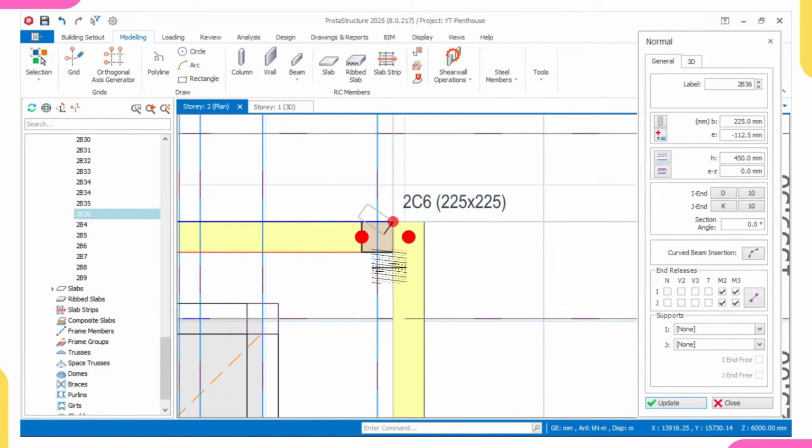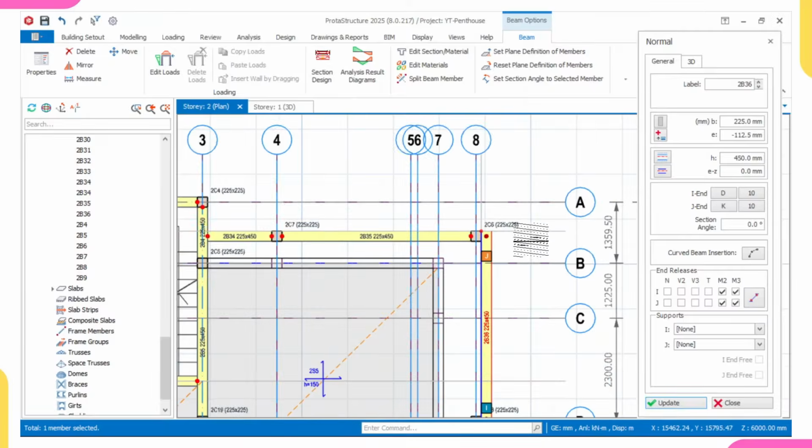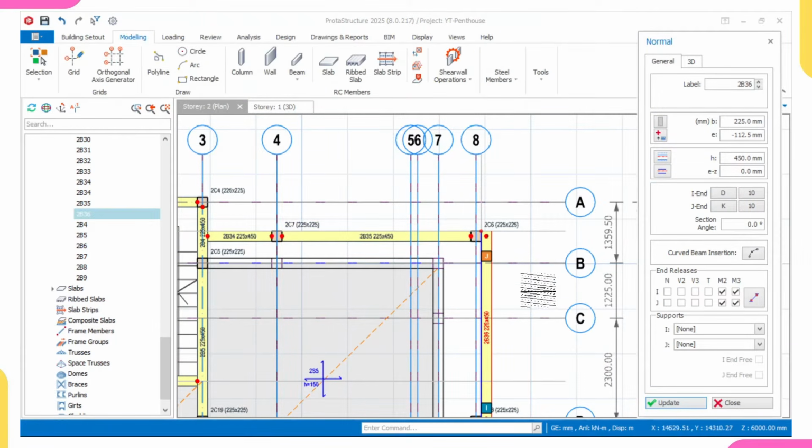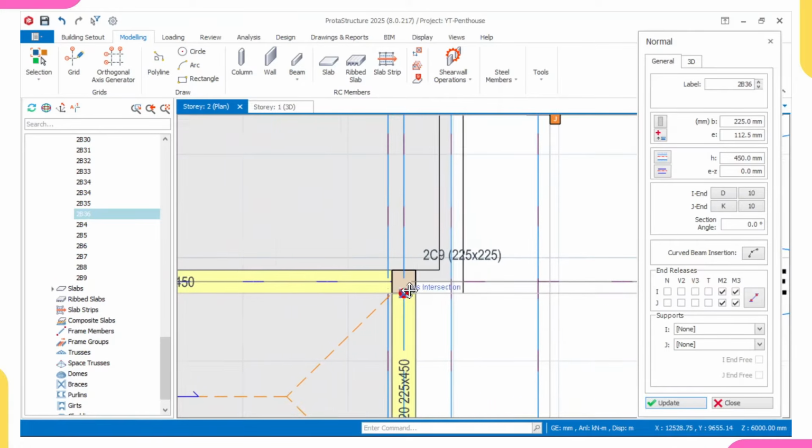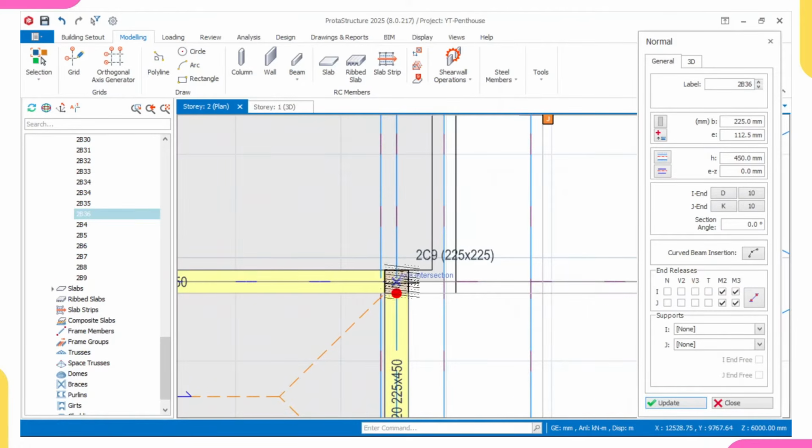I'll stop at this point, but this is not the perfect property. So I'll click again, update this, click on update. Okay, that means it will be this. I'll click on update. Yeah, so this is in alignment. So this is what we're having right now. Remember, we should have a cantilever beam pulling out from this point.